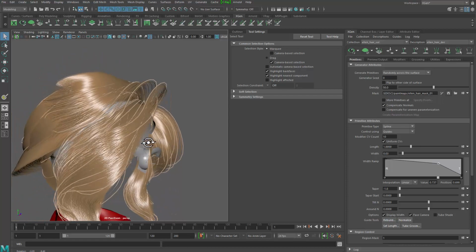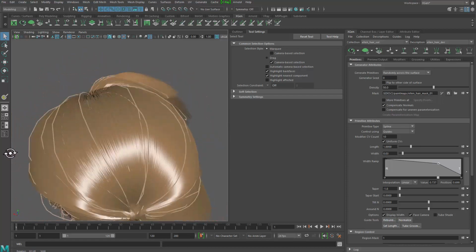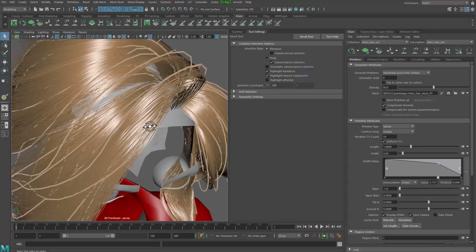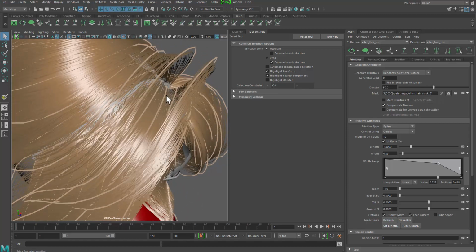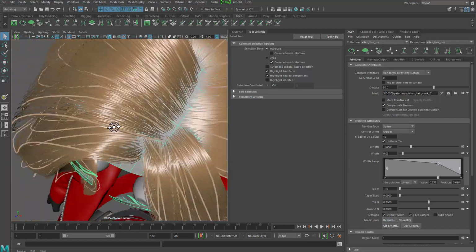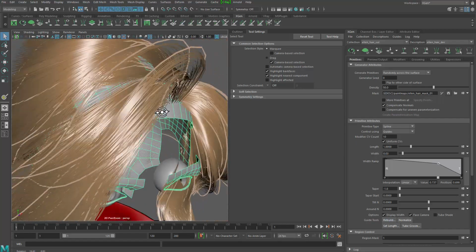So let's start refining the shape of the hair. As you can see here, this is a big gap, right? That's because those guidelines are going really high, while this one's just down there. So that requires us to make some more adjustment.